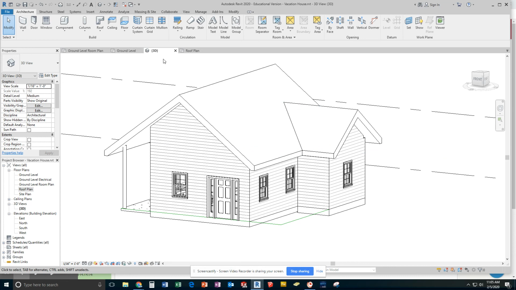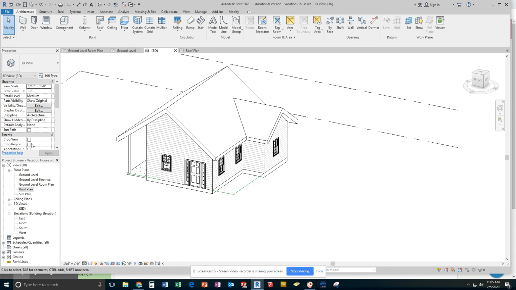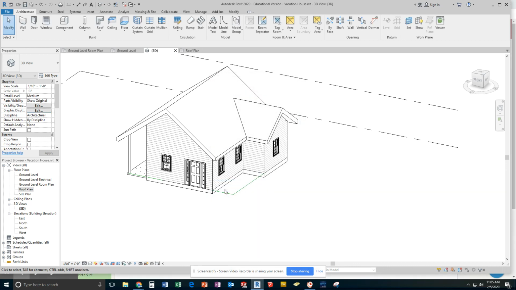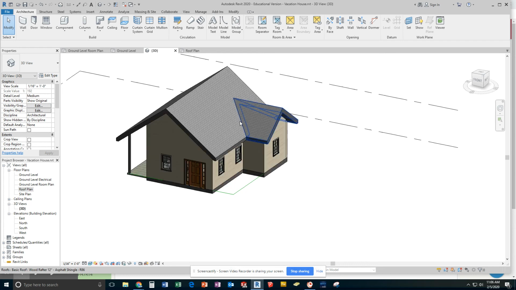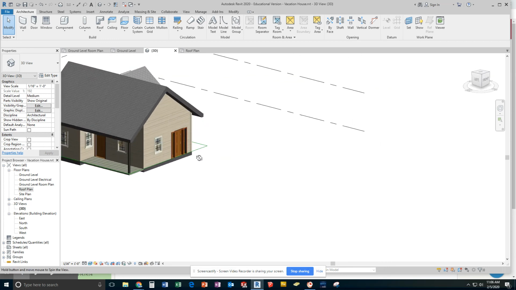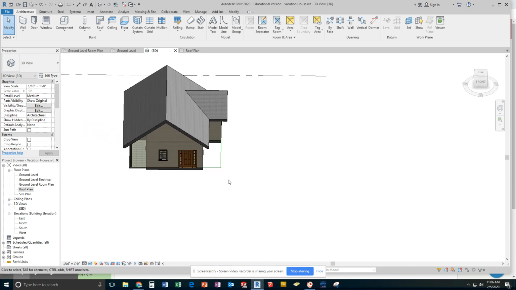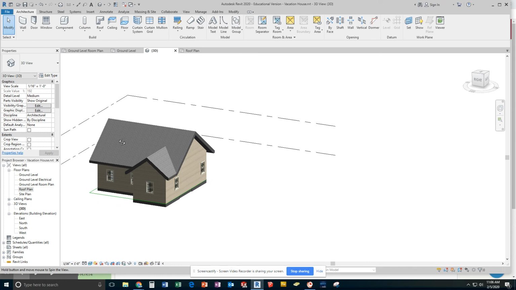So make sure you change that, because if I change this, as many people like to do, my 3D view is fun to look at by going to edit the graphics display and changing to realistic. You will see that my roof now looks like a shingled roof with my column there, with whatever I've put on the outside as my exterior wall, and this is the way yours should look.